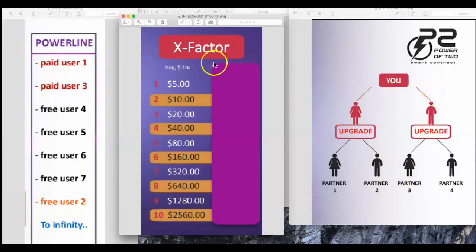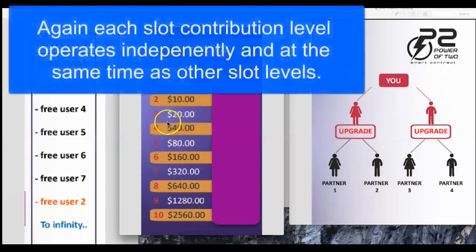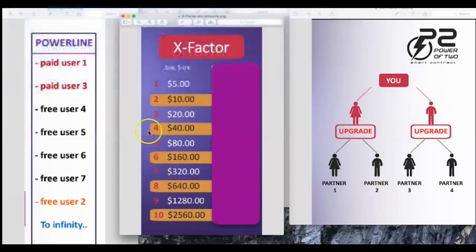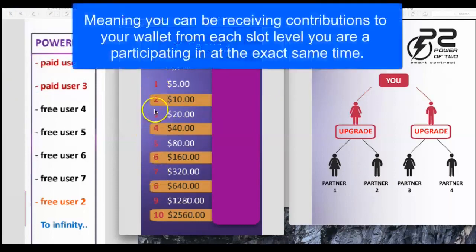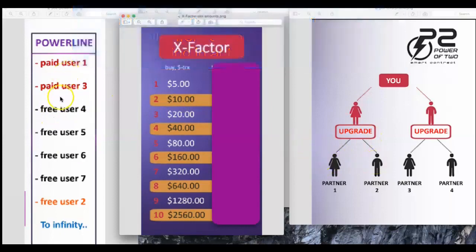And again and again and again. This can happen over and over again. It can happen independently for each different slot level. Okay, I hope this helps to clarify some, or at least paint a better picture. But each different slot level is working independently. It's a different, I don't know if you call it an income stream, but it's a different contribution level. So there's different amount of people who might be participating. Each one has its own version of the global power line, and 2 people are placed in there, and potentially if you have 2 personal referrals coming and you were still waiting, those can be placed in your spots as well.